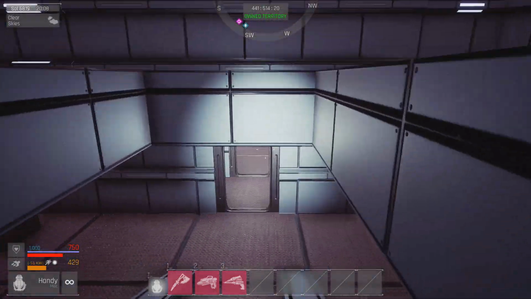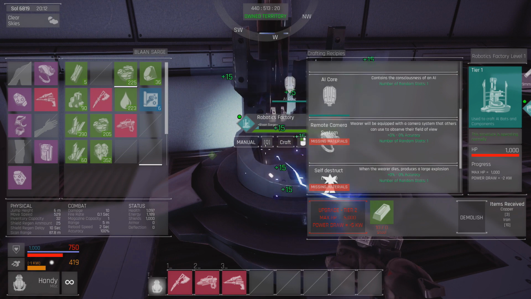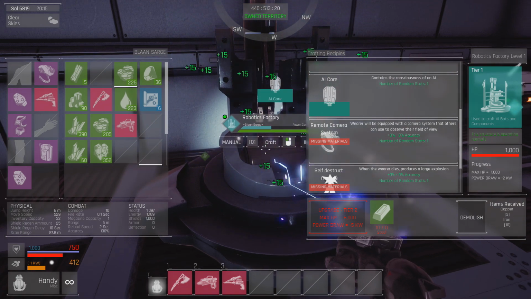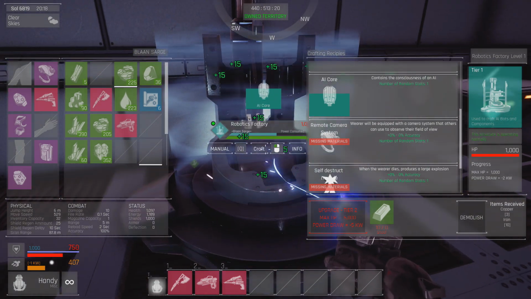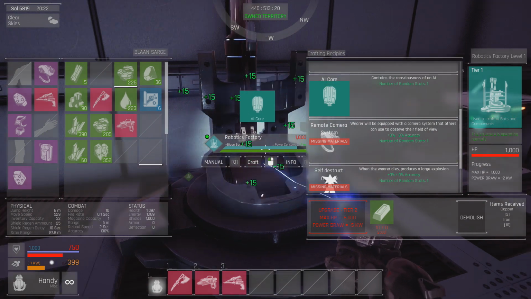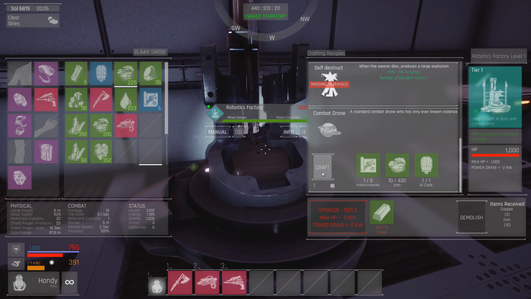Uranium. Actually, first I need to make 1 AI core, and the rest of the uranium can go in there. Alright, craft 1. And we have, holy sweet mother, we have 352 uranium. Oh yeah! We're good. We are so good. Who would honestly build the self-destruct? Honestly. Alright. Now I got the second thing that I wanted to do today done.